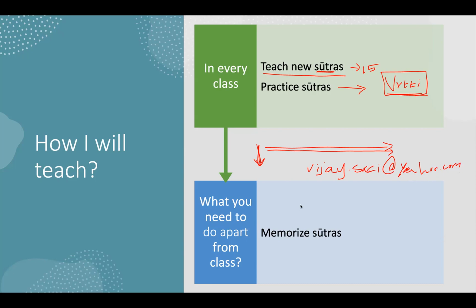You can shoot me an email. I can answer in the next sessions, or I can write an email reply to you. What do you need to do from your side? You need to memorize the sutras. That is your effort apart from the classes you are listening to. That additional effort you need to put.